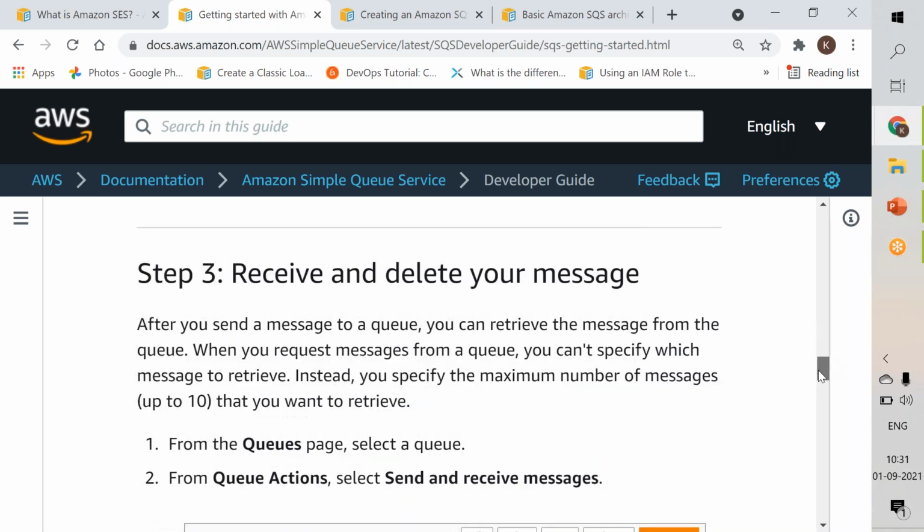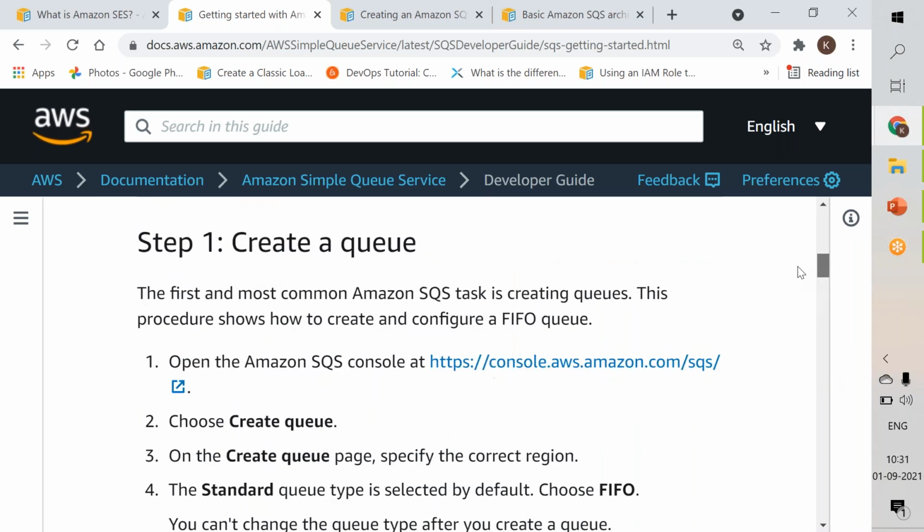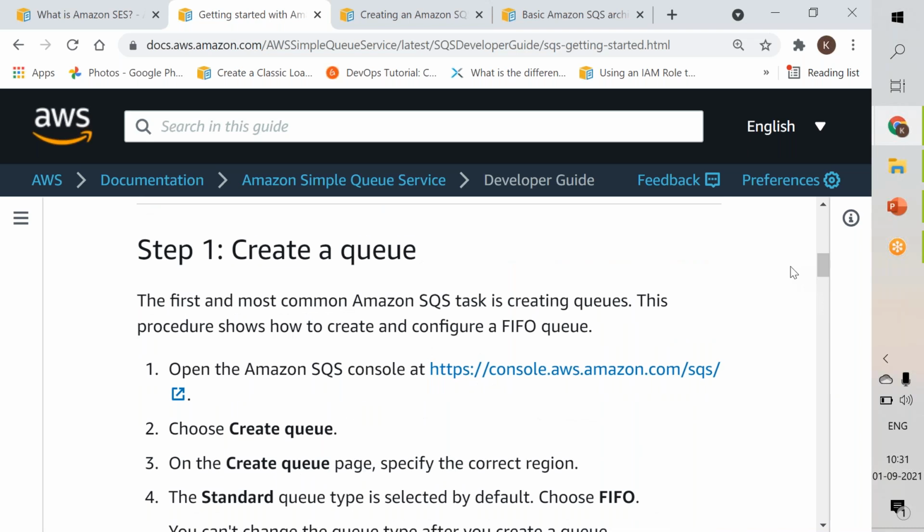So this is just for testing. So whatever you are seeing here, this will not be involving any kind of additional components. This is just for our understanding. So how to just create the queue and how to validate the in and out flow of the messages, right? So that can be validated from here. So let me go ahead and show you from the console how we can do it.